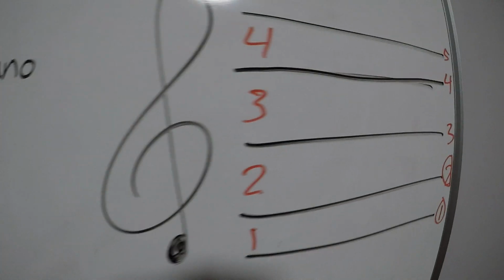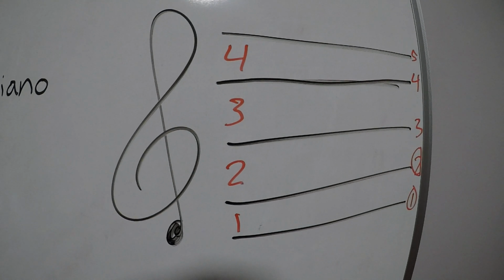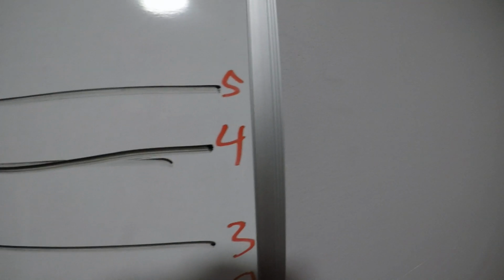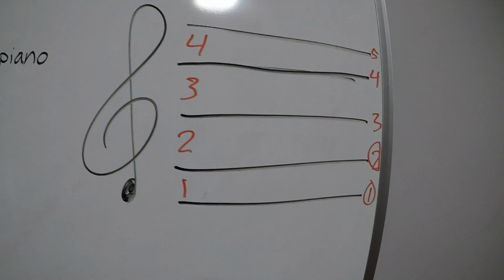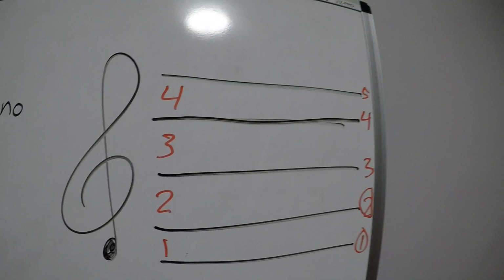So one more time. This is called the treble clef. I'll explain what that does in a little bit. These numbers down here represent the 5 lines on the staff, the order going from bottom to top. And these numbers over here represent the spaces in between the staff going from bottom to top. So every staff has 5 lines and 4 spaces. Please, if you're going to write this down, use a pencil. As always, music is always done in pencil. Each staff has 5 lines and 4 spaces.